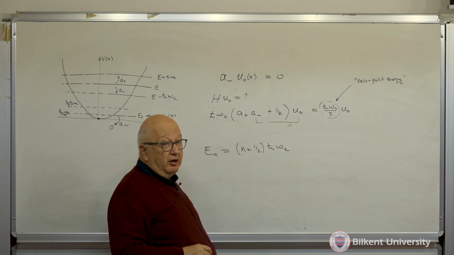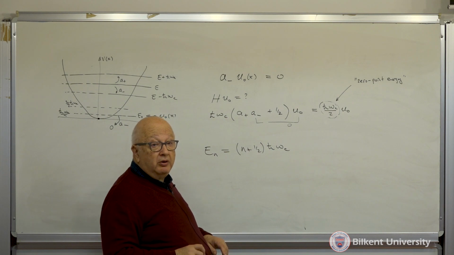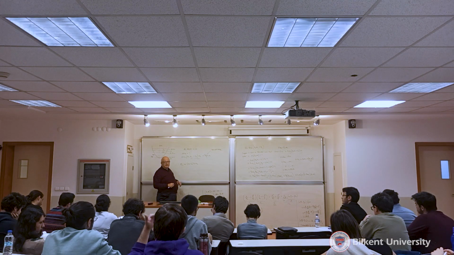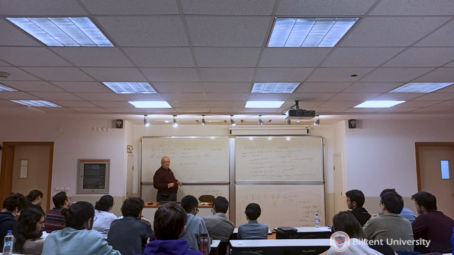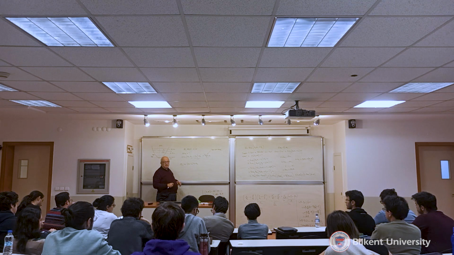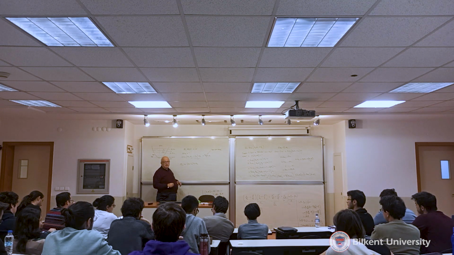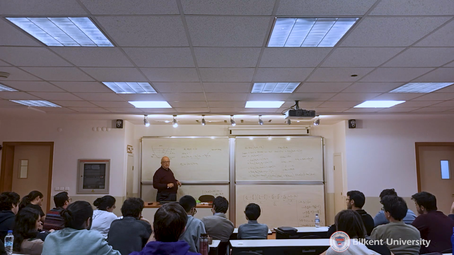Now this is important, yes. Omega c. In the end, we couldn't decrease below zero because of a boundary condition. But still, each A minus operator decreases the energy by h bar omega c. So what is the reason that the last one is by an amount of minus 1/2?